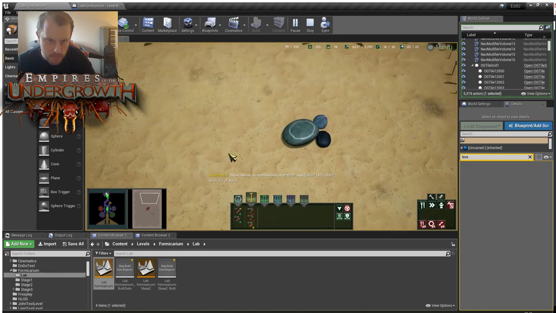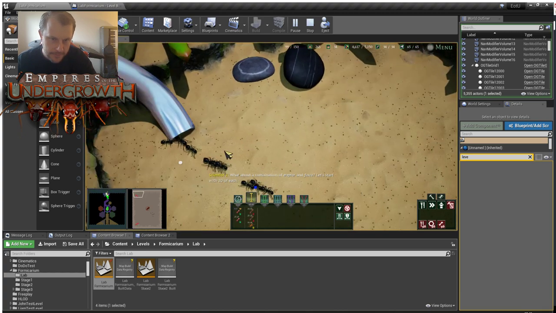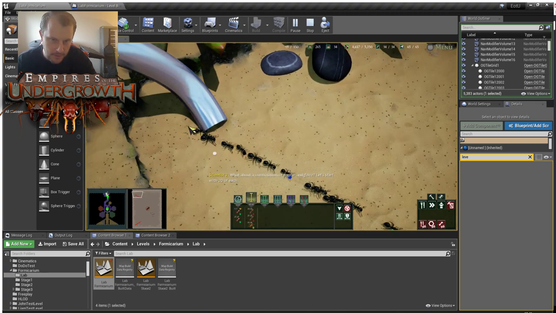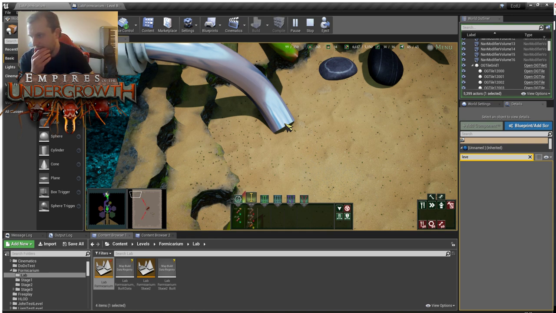What about a combination of a raptor and a Fusca? So here, the spawning's massively off up here. I suspect it's probably because everything's now tile based. It's probably shifted it towards the center of the tile.